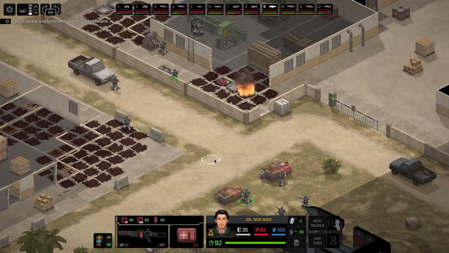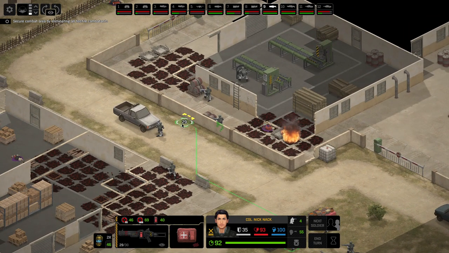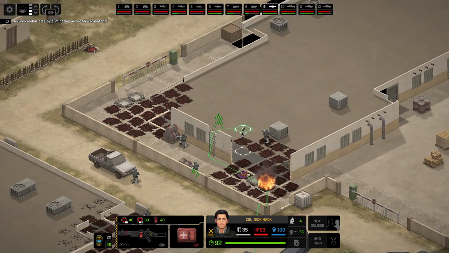All right, back in action. A little bit of phone call in between. Now we want some more of our soldiers up there. Knick-knack the party snack does exactly that. Runs through fire.